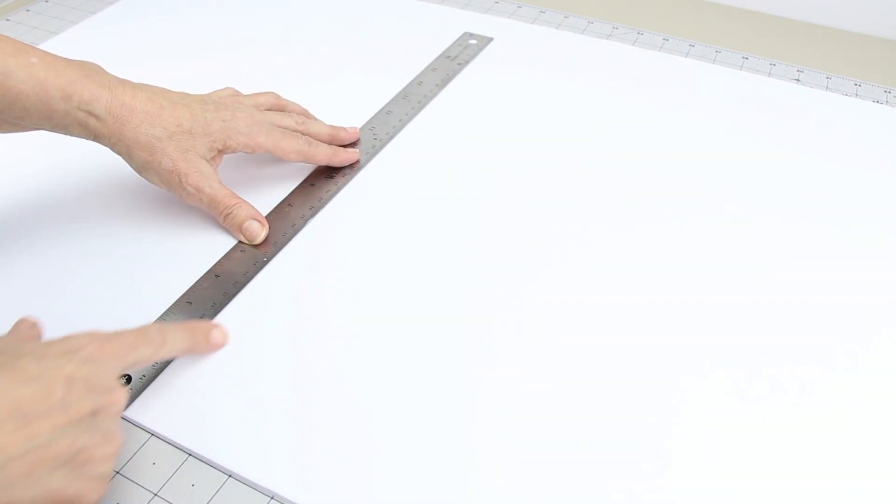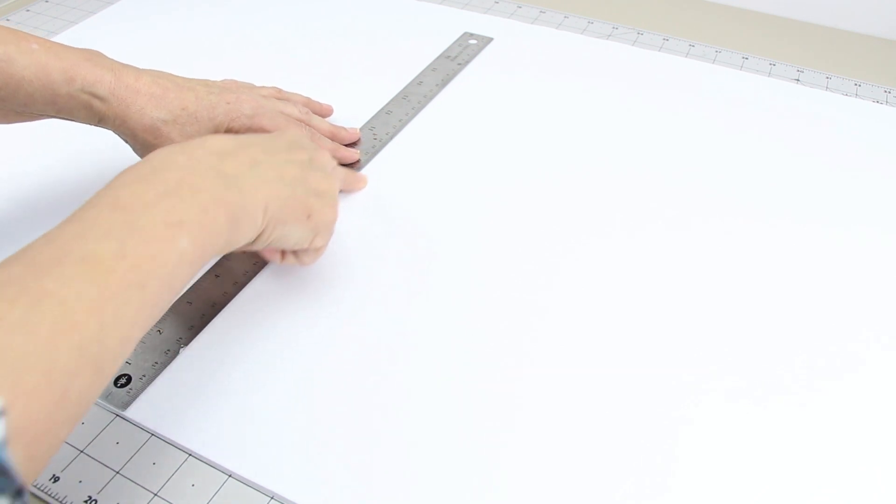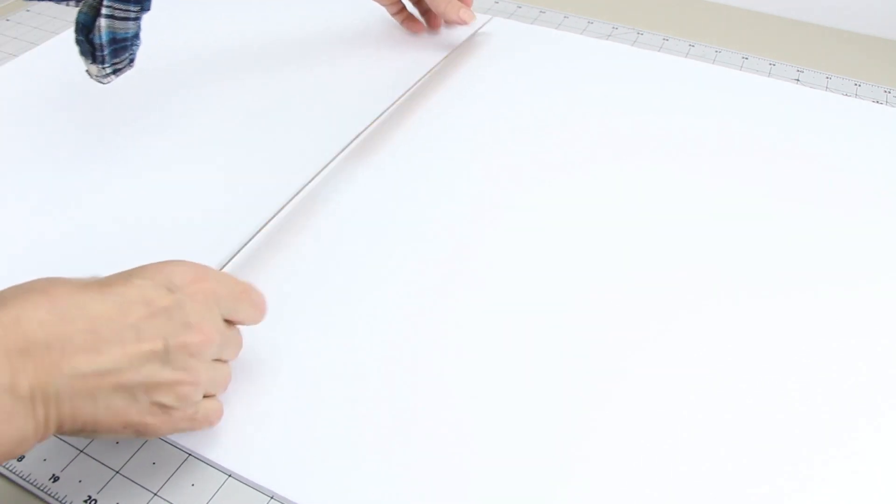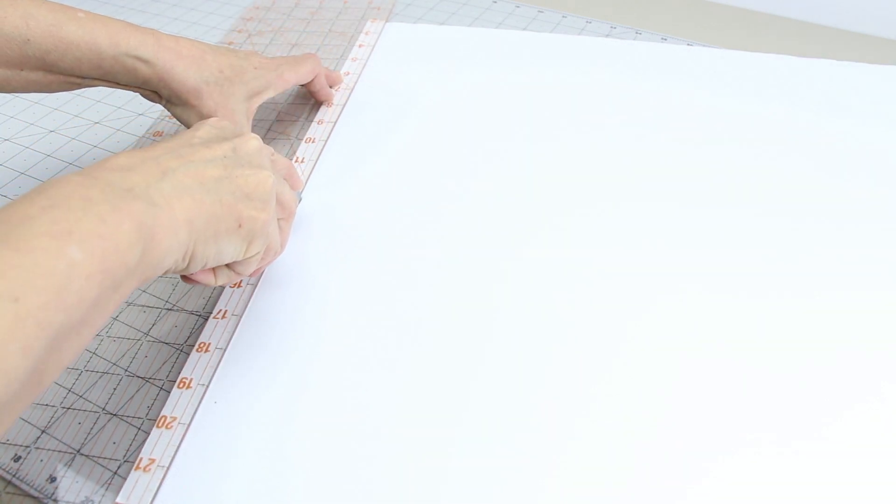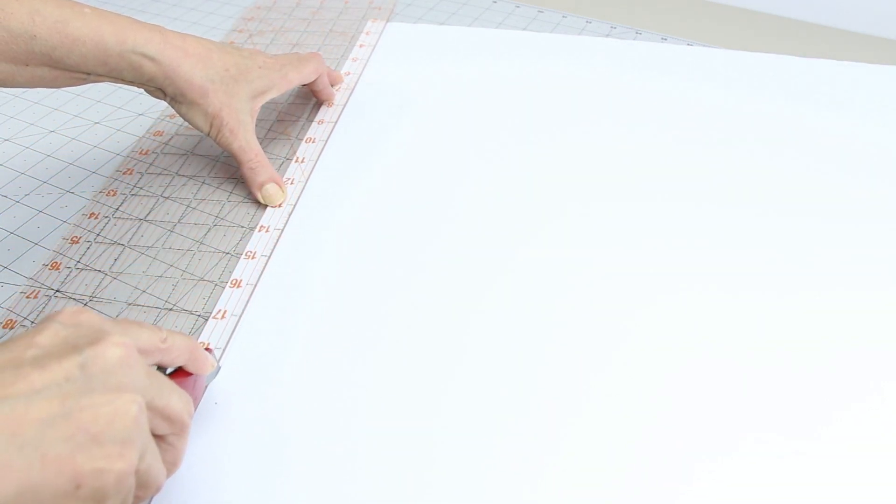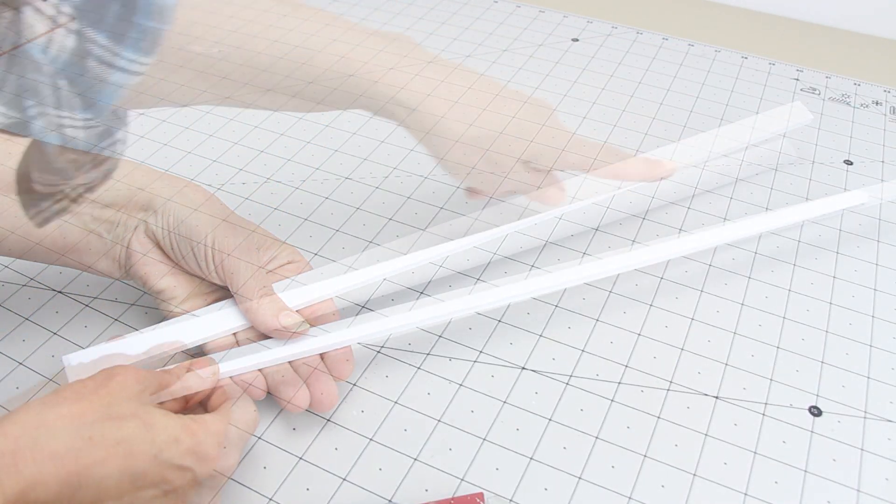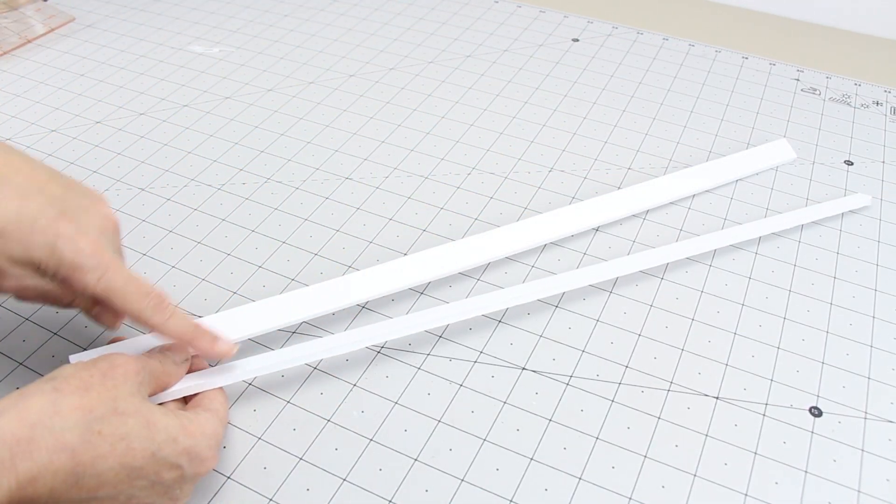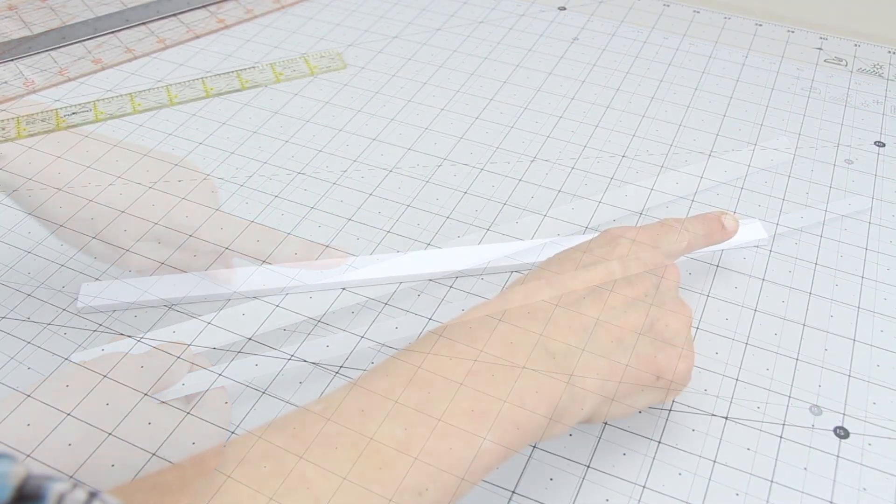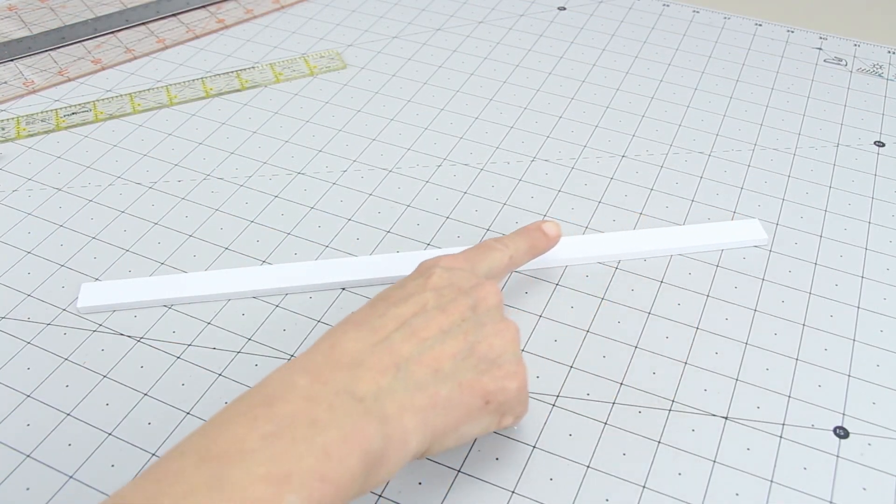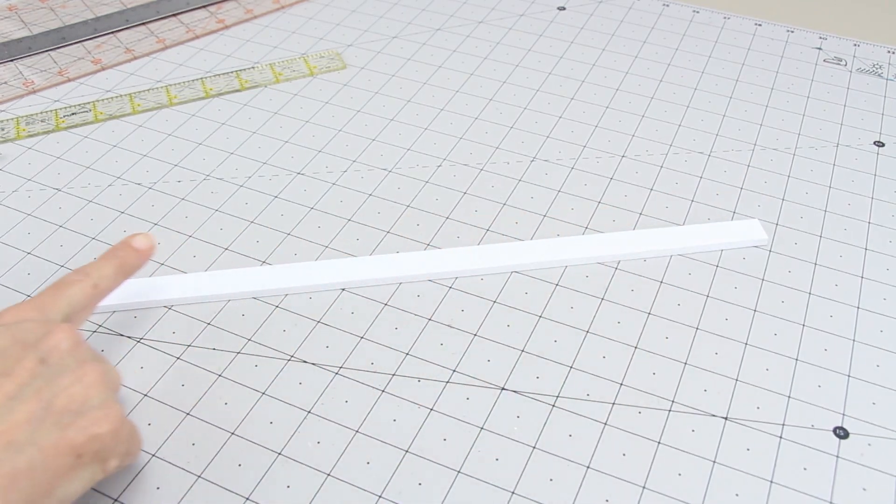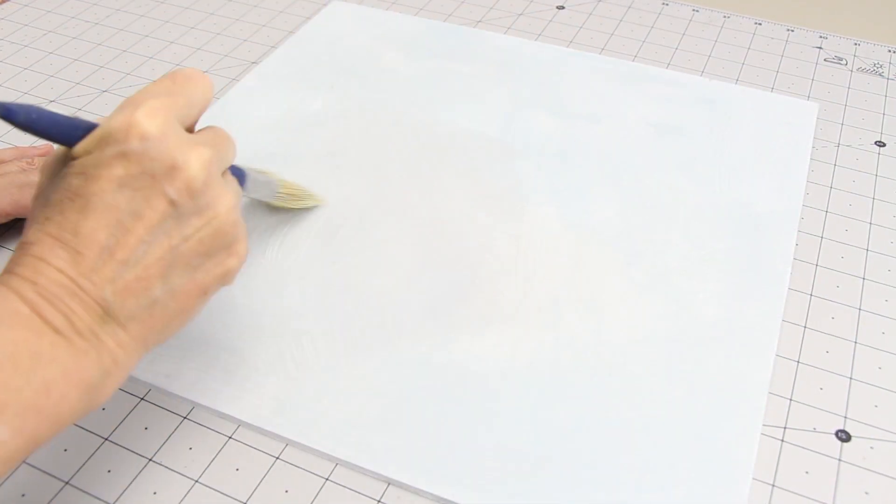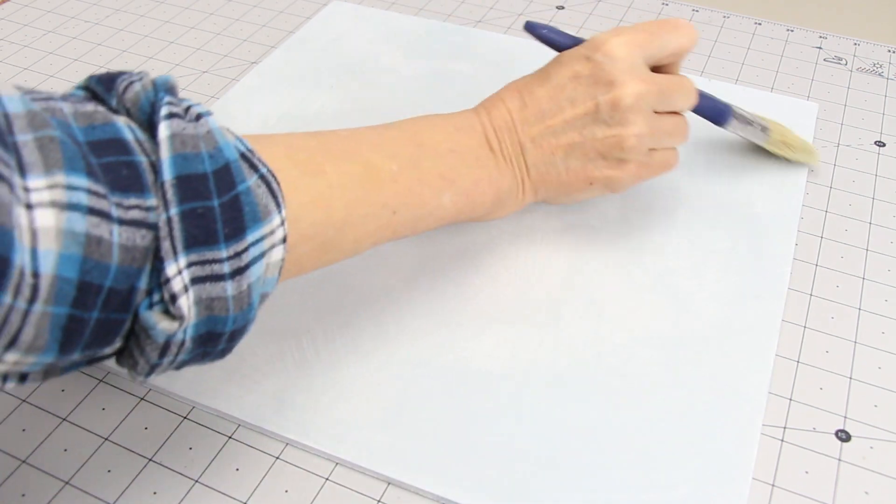Take another board and cut up 15 by 15 for the side. Cut one three-fourths by 20 inch strip for the baseboard and one three-eighths by 20 inch for the crown molding. Also cut one three-fourths by 15 and one three-eighths by 15 for your side wall. Paint your walls.